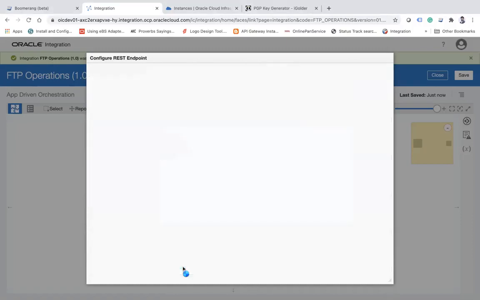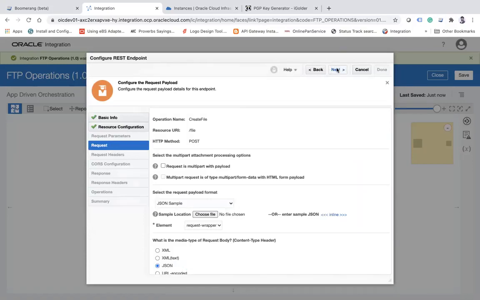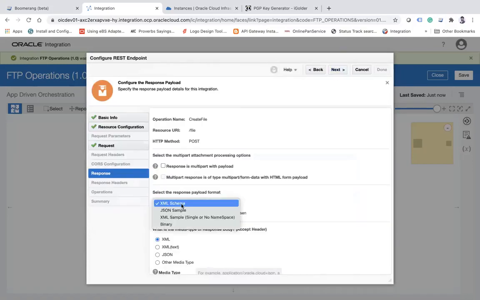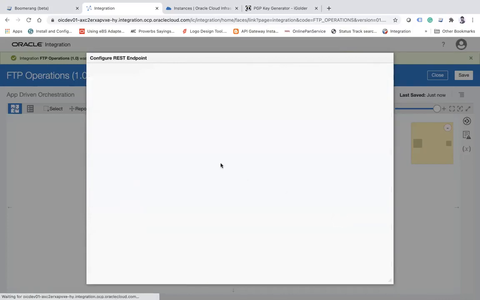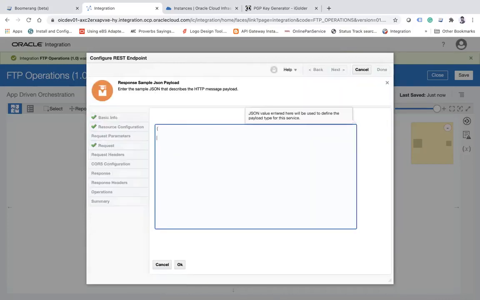Then okay, and then next. In the response, I will select the JSON sample. This is the response one, and here I will say status.